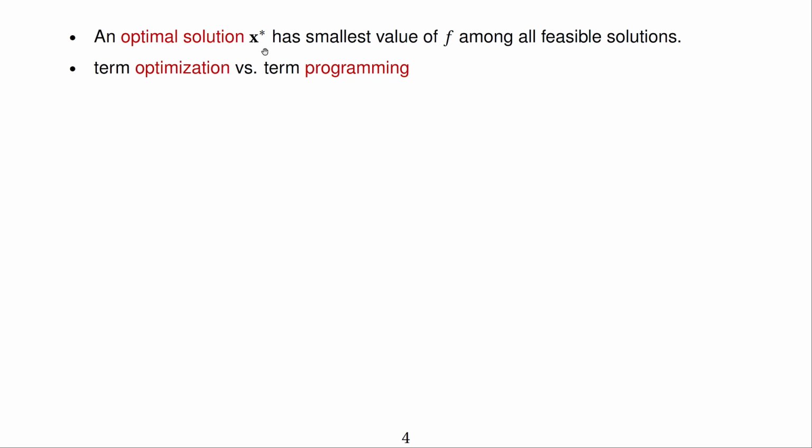There are two competing terms that are being used. One is optimization and the other one is programming. I believe that programming is mainly used for historical reasons, because many years back people started to introduce optimization ideas under the term programming. If I could decide, there would only be the term optimization. However, if you go to look for books about optimization using integer variables, you will find a lot of books that are called integer programming, and also when you search on the web you'll find a lot under the term integer programming. So we will use both of these terms interchangeably in this course.